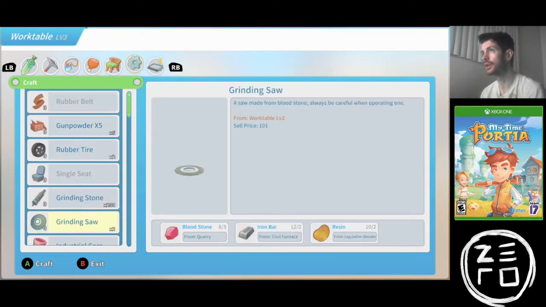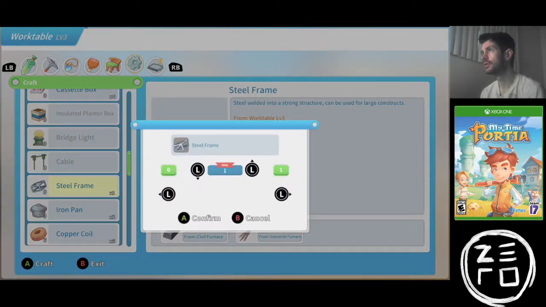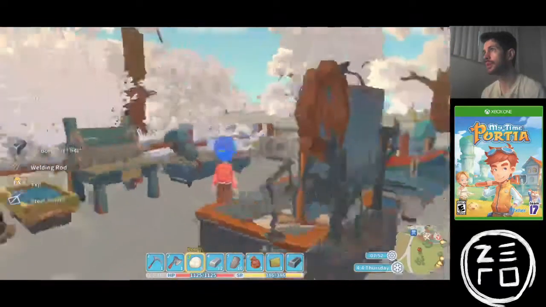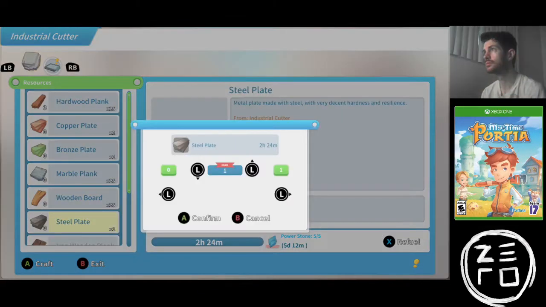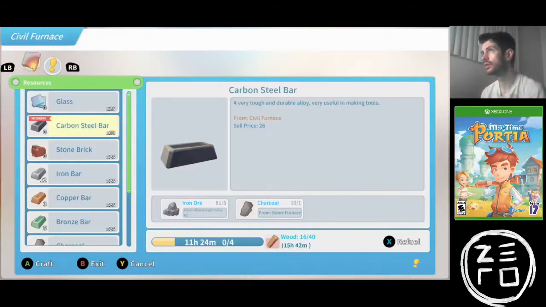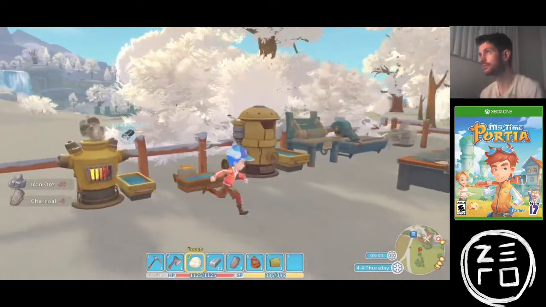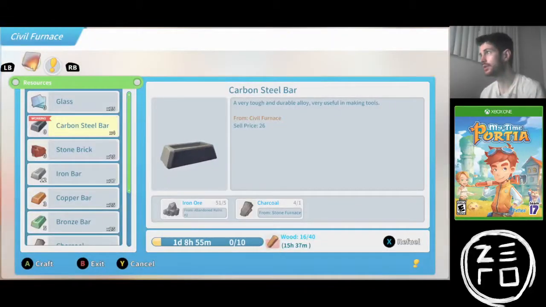Can we make a steel frame? Yes, we can. There's a steel frame. We gotta make a steel plate. Come on. Some more carbon steel bars going. Also refuel this.